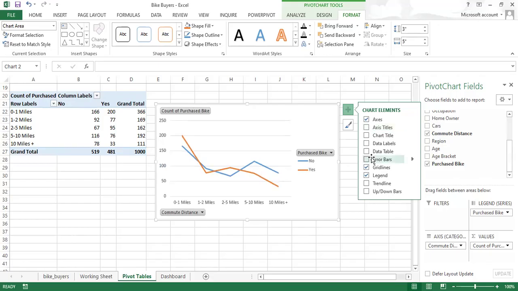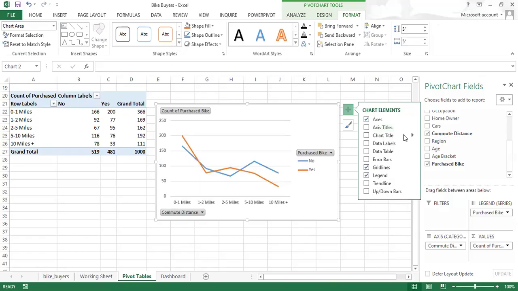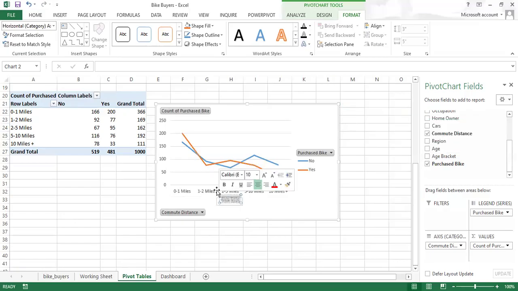So this is what I mean, horizontal only. So this should be our commute distance. Rename that, commute distance.